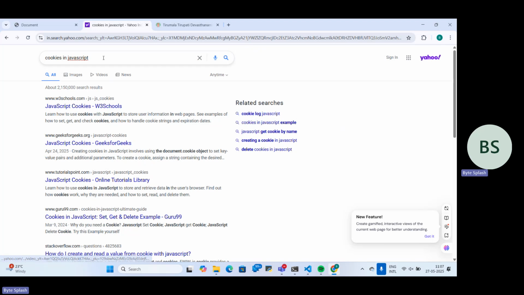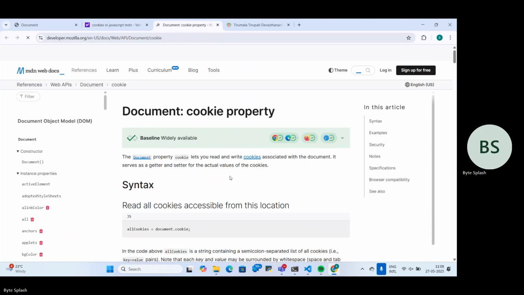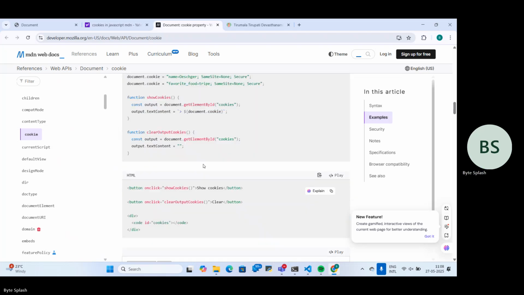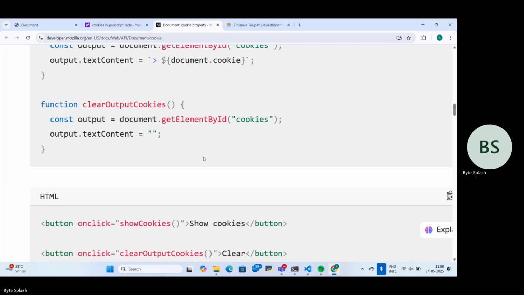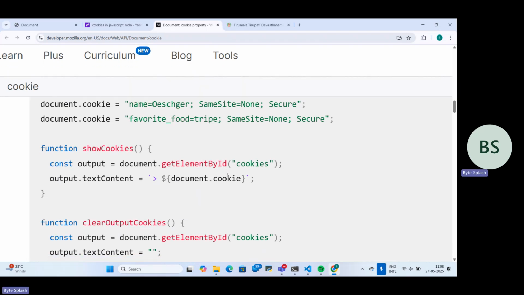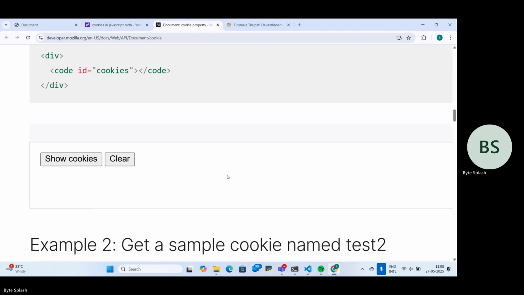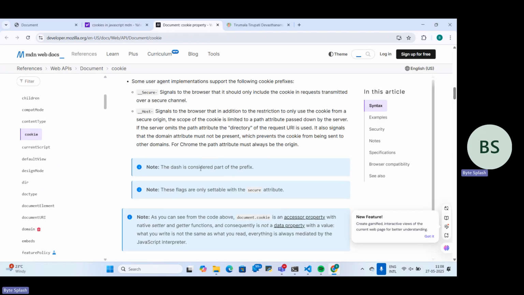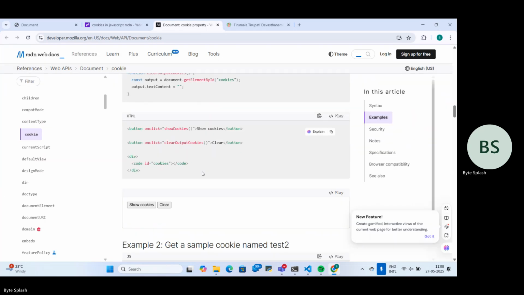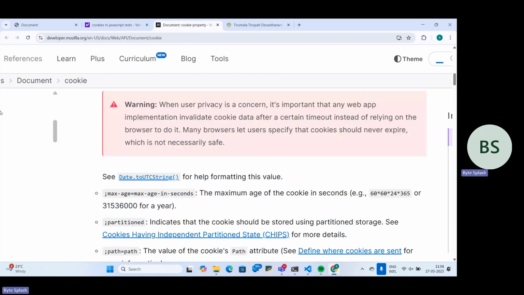So document dot, not this. We will discuss it.